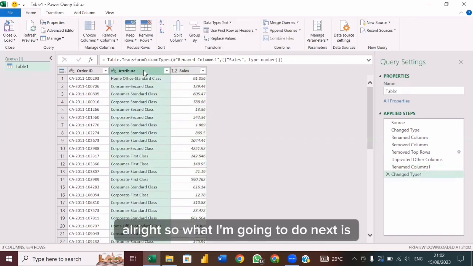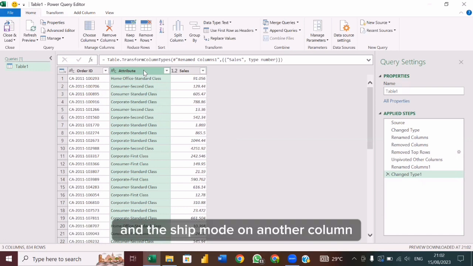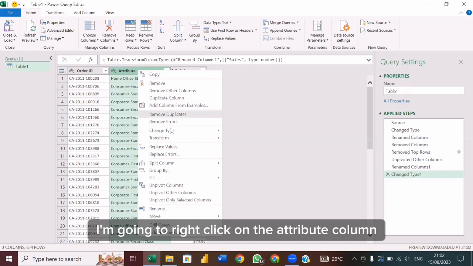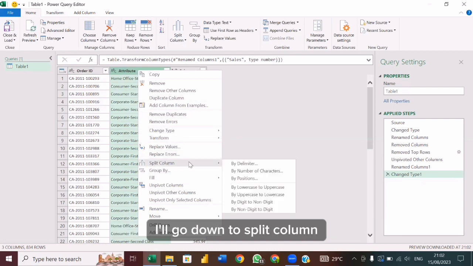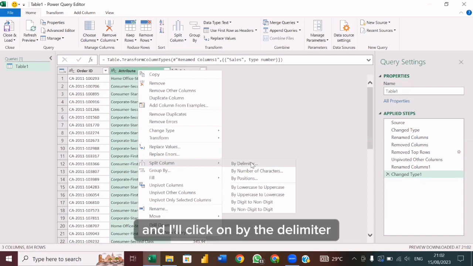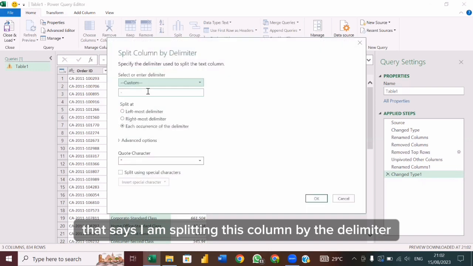All right, so what I'm going to do next is split this attribute column into two so that we have the customer segment on one side and the ship mode in another column. To do that, I'm going to right click on the attribute column. I'll go down to split column and I'll click on by delimiter. So that says I am splitting this column by delimiter.